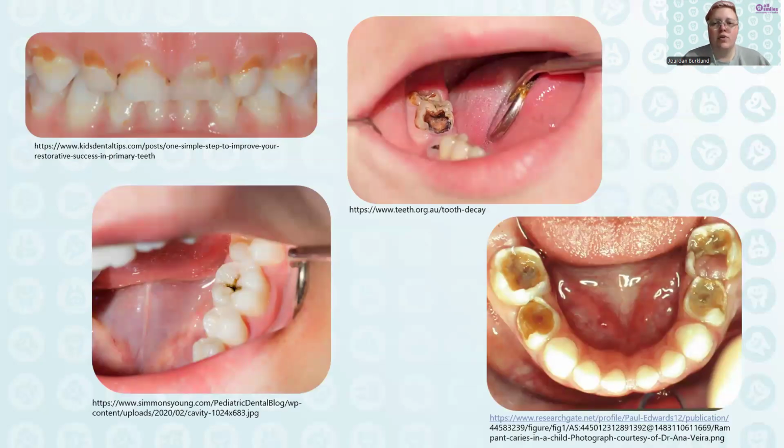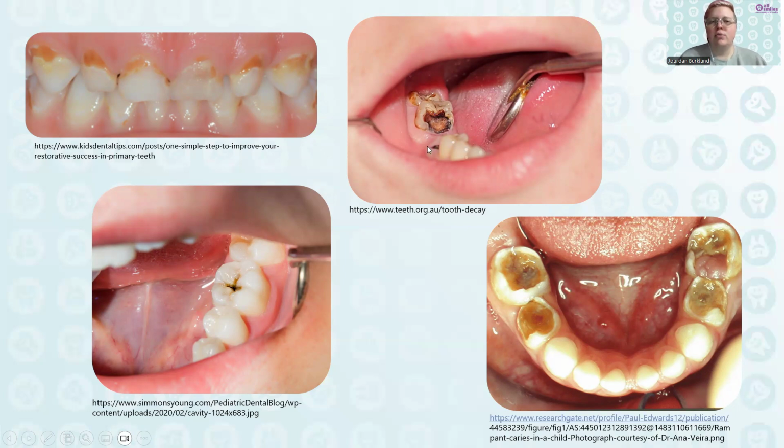So here are a few examples of cavities. In the upper left corner, these are light brown cavities that occur in the front teeth. Lower here, it's a black cavity. On this side, we have a lot of large cavities. This is just a large breakdown of the teeth, and I wanted to show you, I've seen all of these kinds of teeth in the Head Start patients that I've seen.